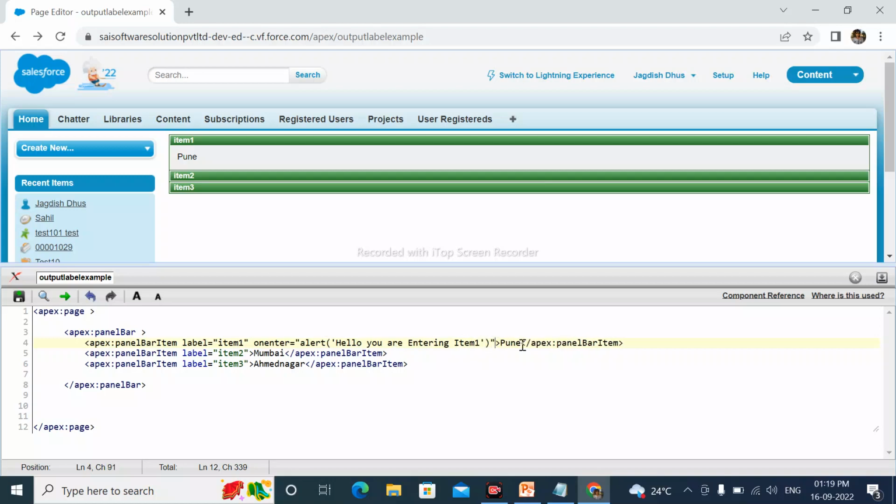The second attribute is onleave. It shows an alert: Hello, you are leaving Item 1.